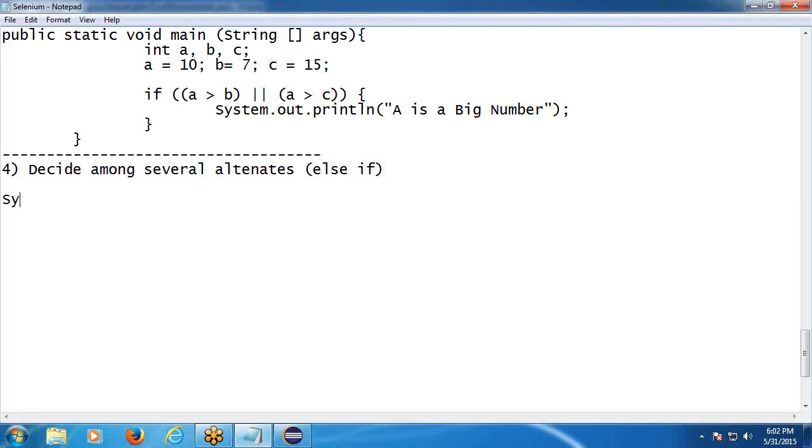See the syntax. Varma, guess the syntax.